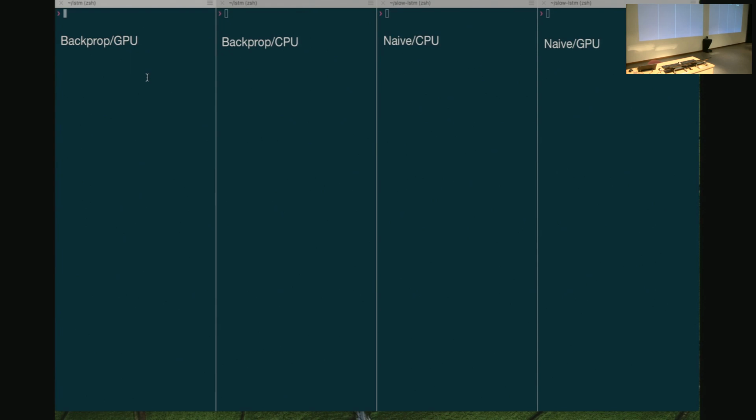And finally, in lane 4, we have the naive version of the GPU. So let me just ask, are the contestants ready? Yes, yes, yes. All right. In that case, on your marks, get set, go.